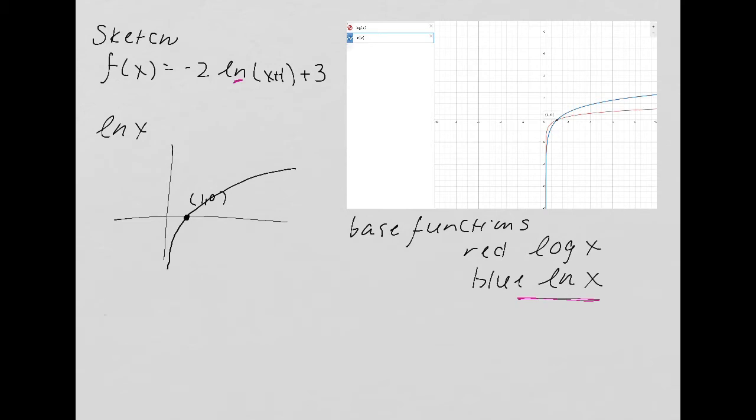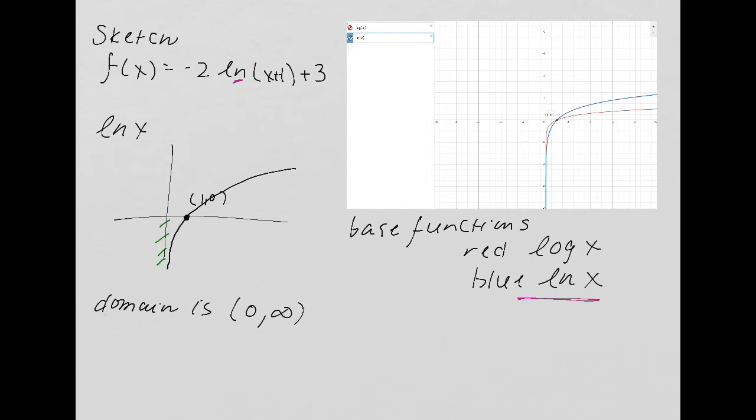Now, it's also important to note that the domain of a log, any log, is 0 to infinity, and 0 is not included because of that vertical asymptote that we have. Another way to think about it is I can't raise a base to a power and get back the number 0. So that's the other reason that it is not defined.